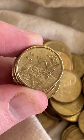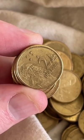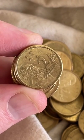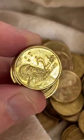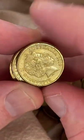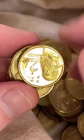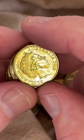Do you sell your coins on eBay? Yeah, I tend to sell on eBay. Wow, that coin's worth $4. If I've got heaps of coins, who can I sell them to? Yeah, just sell on eBay. There's heaps of coin collectors all over Australia, and they'll monitor sites like eBay to look for coins to buy for their collections.